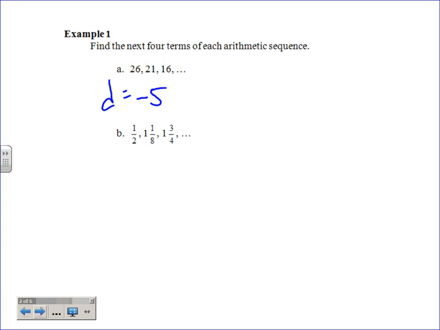Now the notation is what gets some people. It's not really the work inside it, it's the notation. This could be called an A, which is used a lot. A sub 1, meaning the first term. A sub 2, second term. A sub 3, you get the idea. So if I want the next 4 terms, I want you to find A sub 4, A sub 5, A sub 6, and A sub 7. It's just a notation. So what is A sub 4, otherwise known as the 4th term for this sequence?